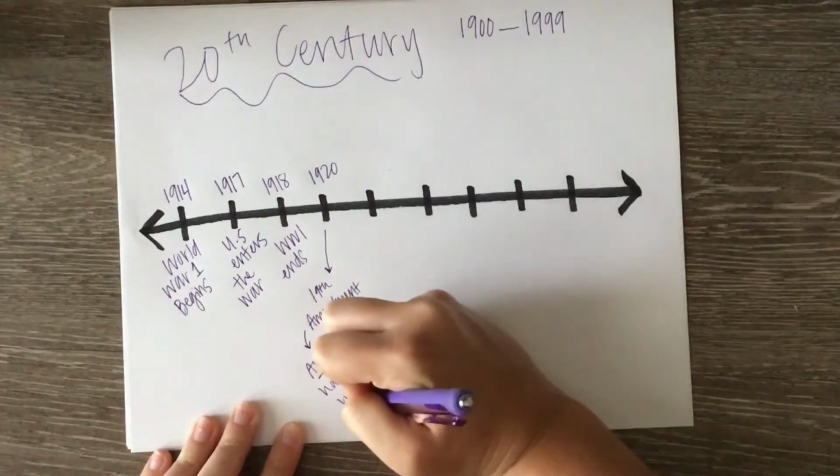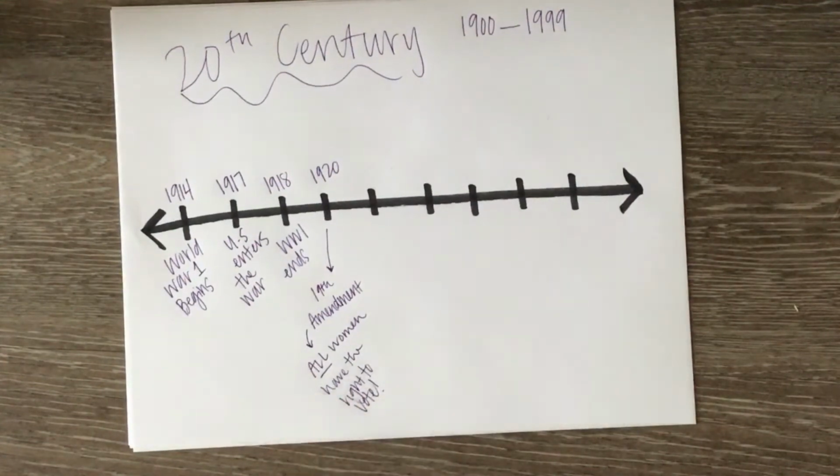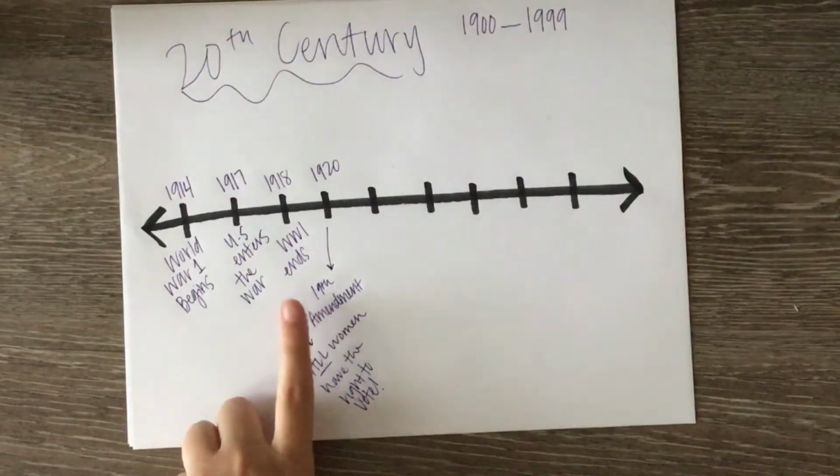to vote. So all my girls in the class, when you are 18, you will get to go vote for president. I'm over 18, so I'll get to vote for the president in November this year because 2020 is a voting year. But girls, when you turn 18, you will get to vote for president. You'll get to vote for local officials. You have the right to vote based on the 19th Amendment.